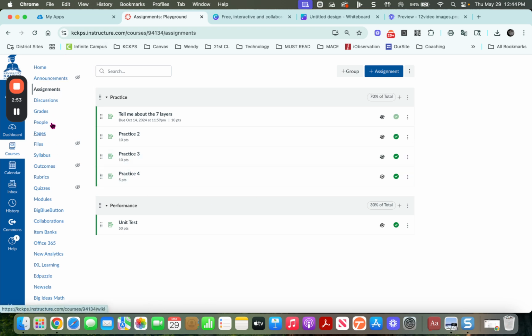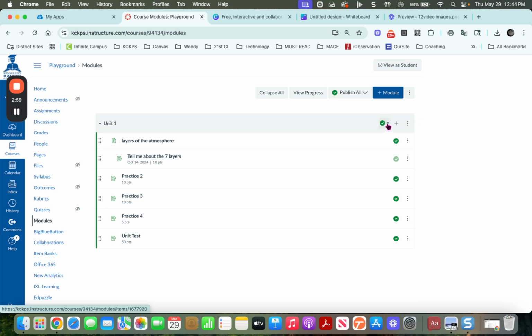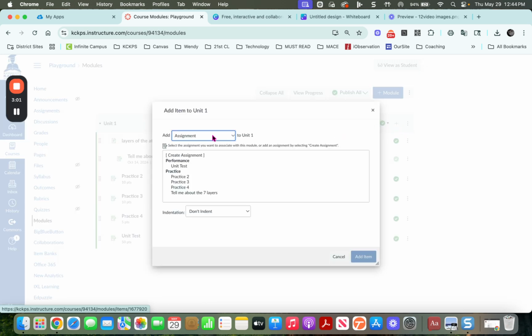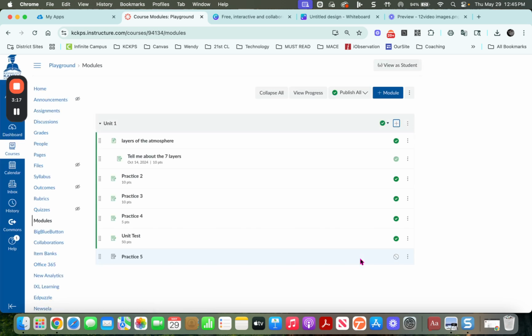Now, if you are in your module and you are creating an assignment, I'm going to come over here and create another assignment, and I'm going to say that this is practice 5, and I always indent, and hit add item.